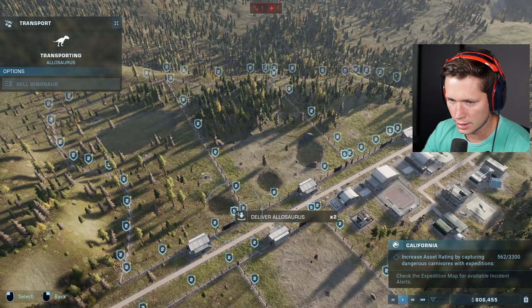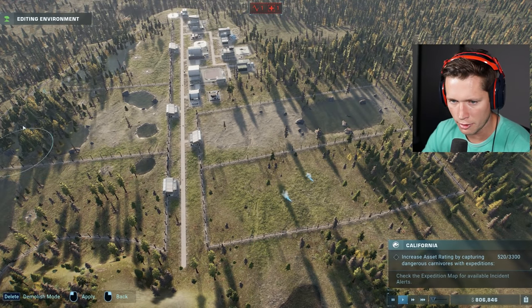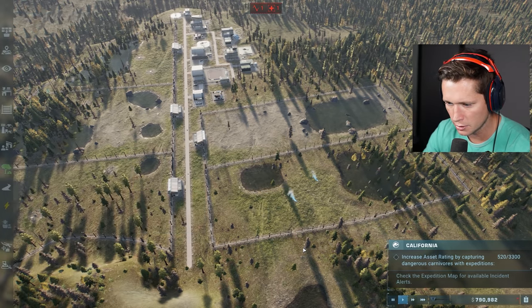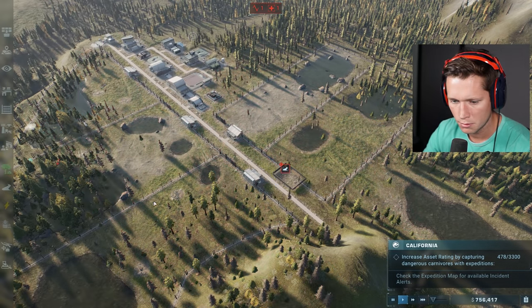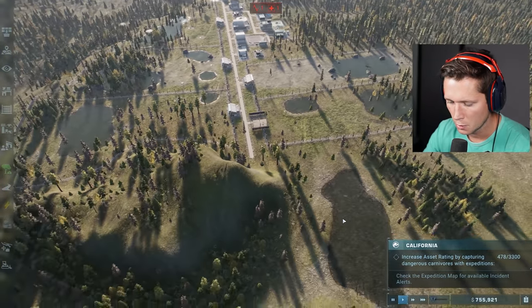Allosauruses, let's put these guys in here. I think it's going to be a good spot, so we're going to throw that down. We've got to keep adding to our dinos, otherwise this is never going to end. So we got to focus here, Trev. Do that. We're going to be able to add a viewing platform. Do that. Add a path to it. Beautiful. We're going to have to expand, too.